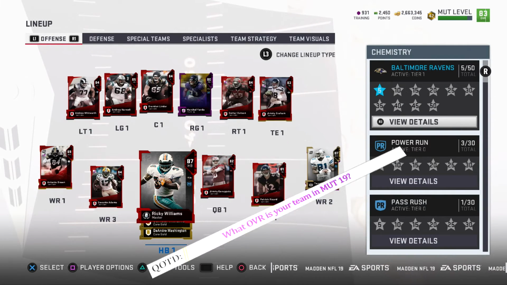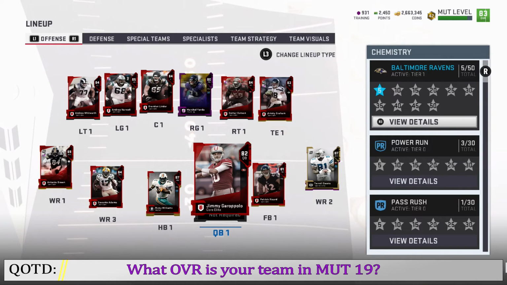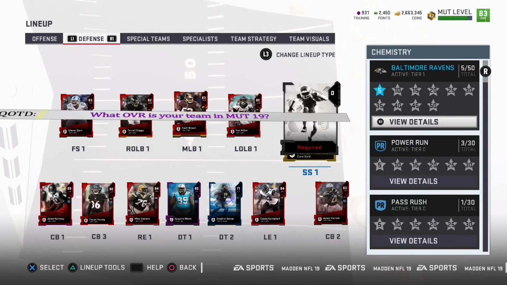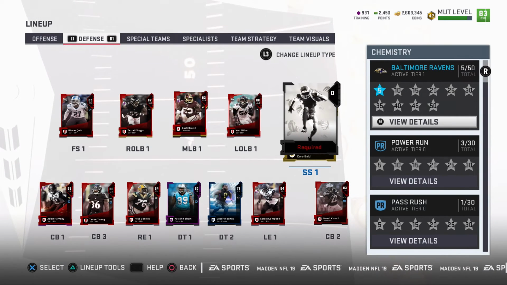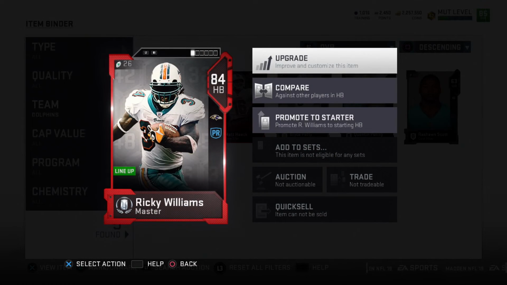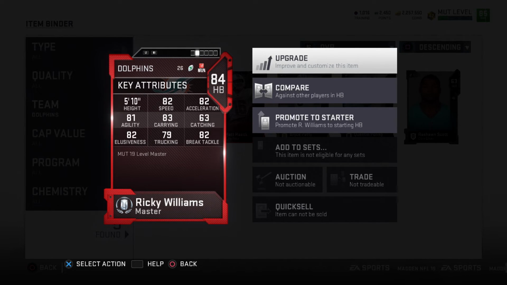Let me know what overall you guys are for your Ultimate Team down in the comments below, because as for us right now, we're not so good. I mean, we're currently sitting as just an 83 overall team, and we've got a lot of work to do. As you guys can probably tell by the title and from the last episode, I told you guys we were going to be doing a lot of improvements with our defense. And you guys can see right now, we already have ourselves a hole at the strong safety position, which we will get into in just a second. You guys will understand why.